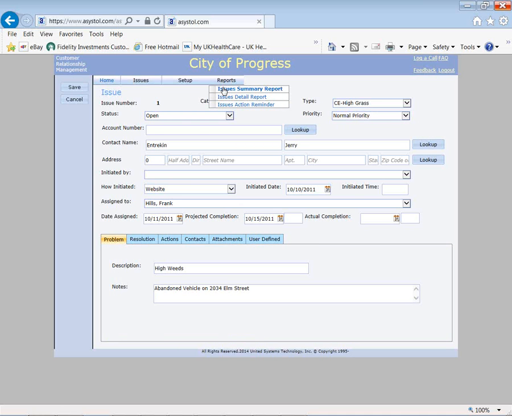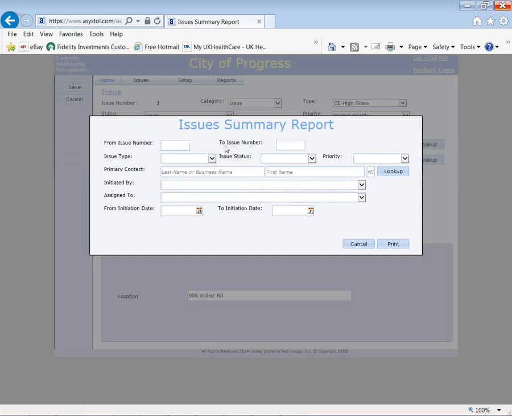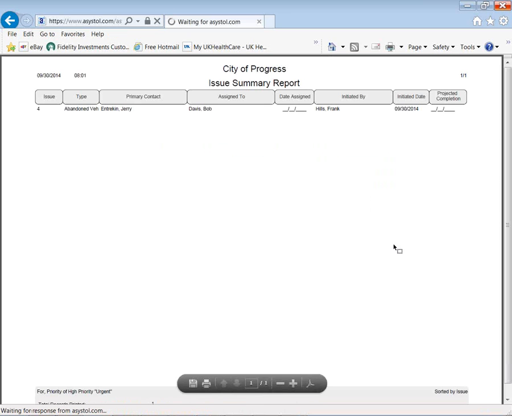Now you can do reports. You may want to get a list of all of your animal control. Or you may want to get a list just of everything that was new that was added this year or this month. You can also pull a list of urgent or low priority. I may want to work my list and pull out anything that's urgent, or I could even do assign to a person. And so this is going to give you a summary, so it's one line per activity.